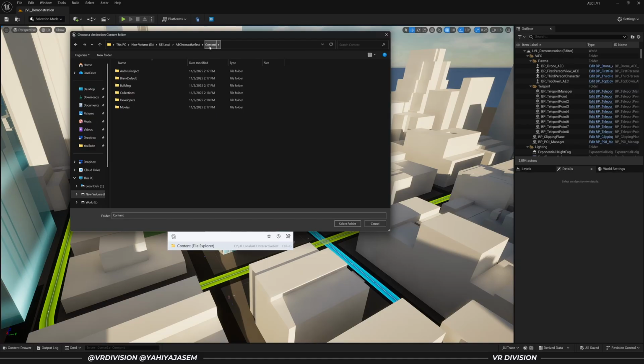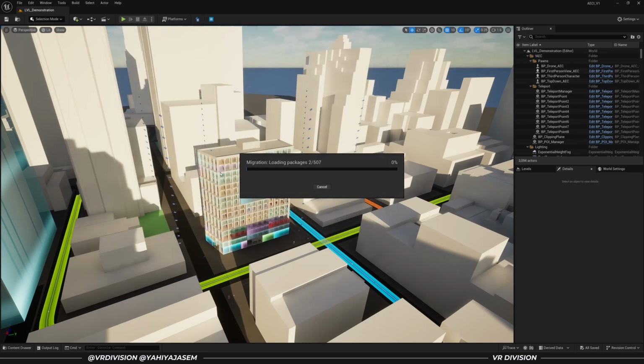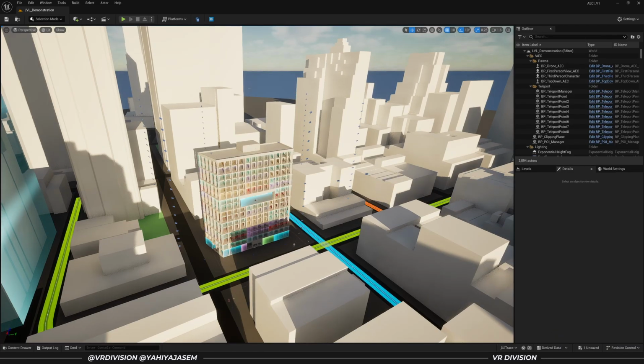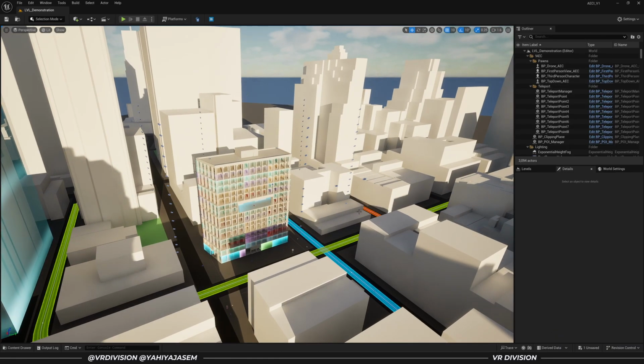It's very important to select the content folder of your project and click on select folder. So you should not select the folder of the root or any of these folders. It must be the content folder. Okay. So select this content folder, then click on select folder and give it a little time and it will copy all the elements we need, the template, to your own Unreal Engine project. So this is finished. It took slightly more than 10 seconds.